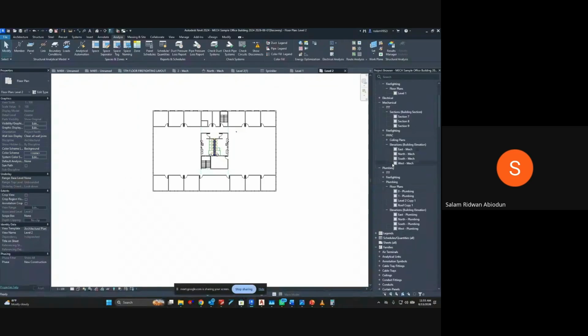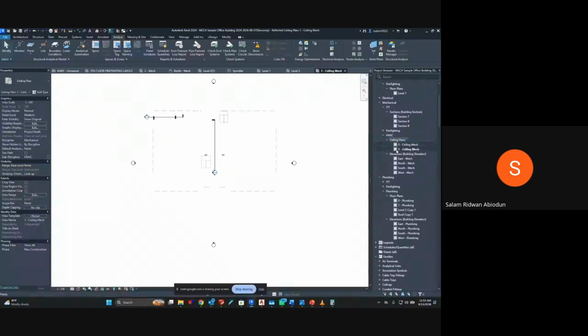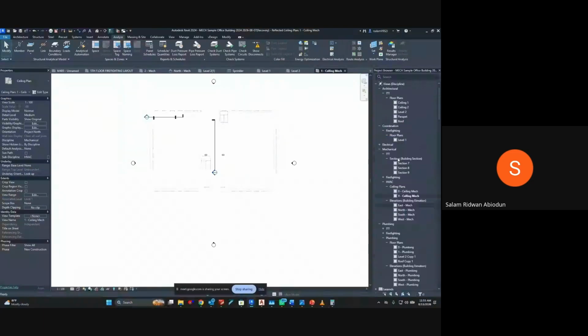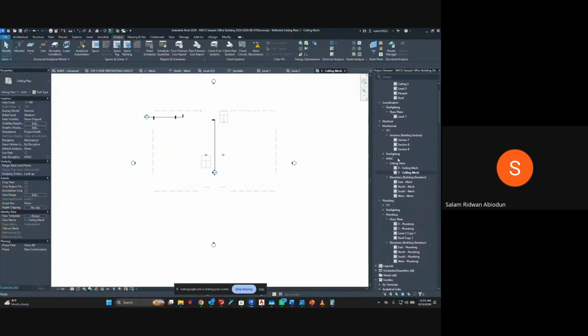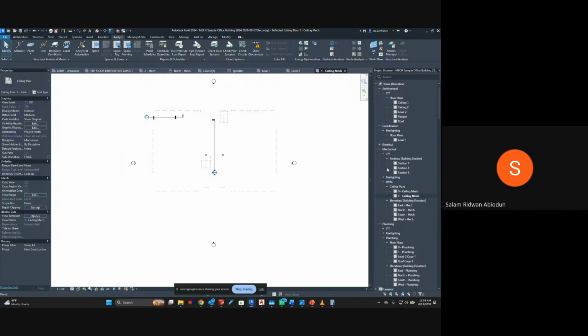HVAC is collapsed. Okay, it was the ceiling plan you created now. This is not your HVAC. Which one did you use for HVAC? HVAC is not showing. I'm seeing ceiling and then elevation, no floor plans.